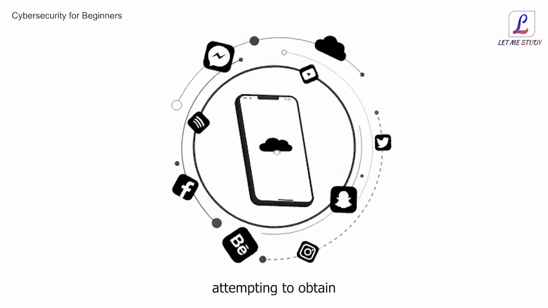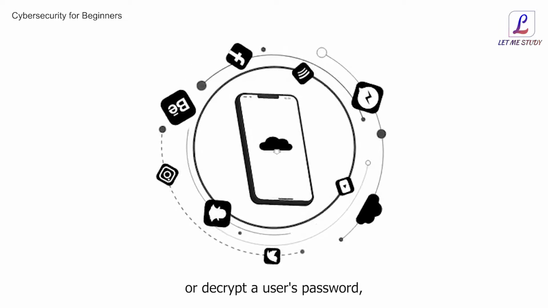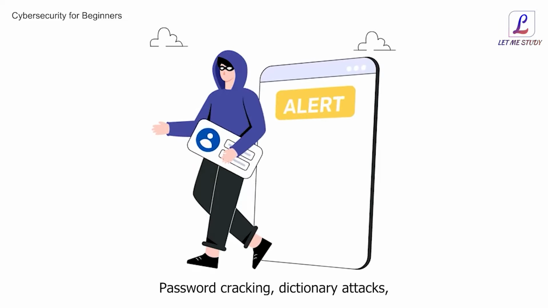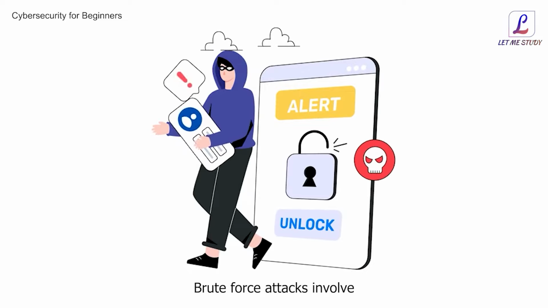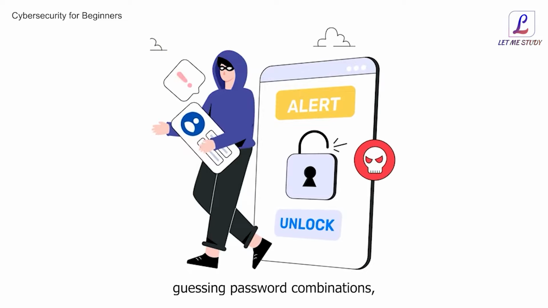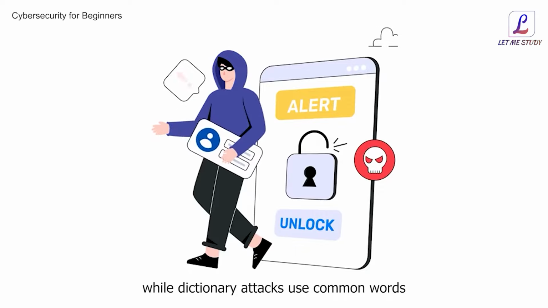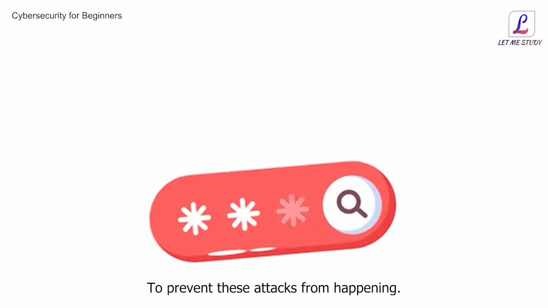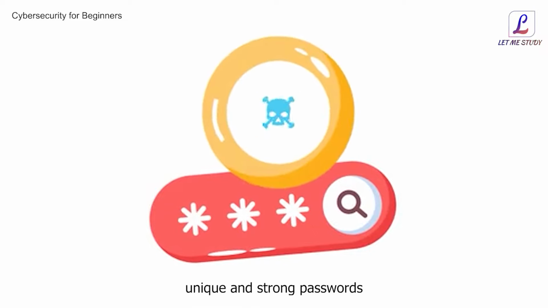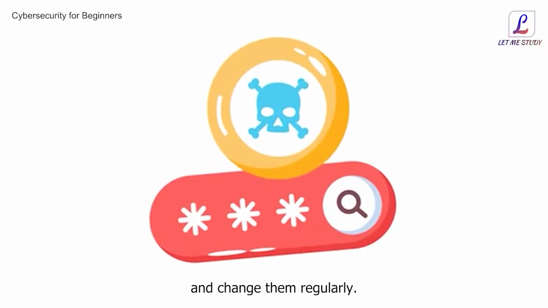Password attacks involve attempting to obtain or decrypt a user's password. Password cracking, dictionary attacks, and sniffers are all methods used to steal login information. Brute force attacks involve guessing password combinations, while dictionary attacks use common words or phrases to crack passwords. To prevent these attacks from happening, it is essential to use unique and strong passwords and change them regularly.